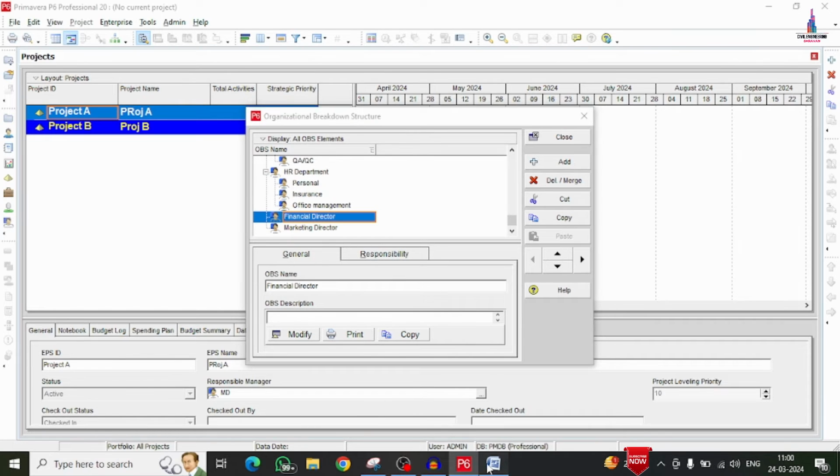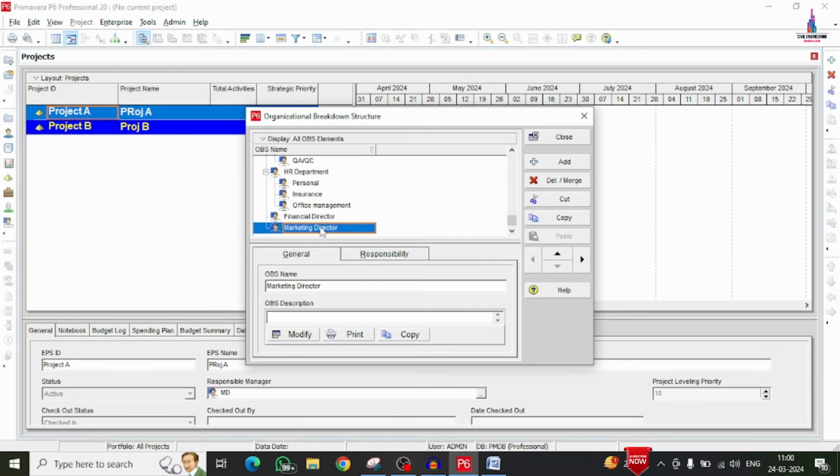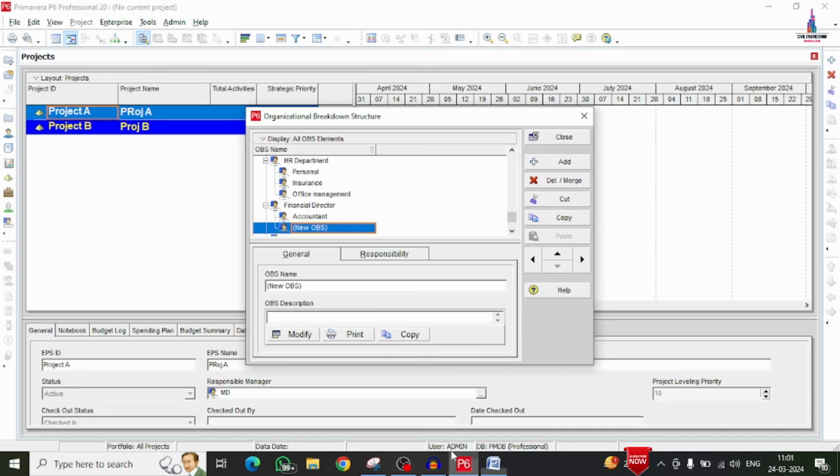Again, we will select the financial director. Under the financial director, it will be consisting of 2 categories, accountant and cashier. So we will add financial director. We will add as accountant and cashier.